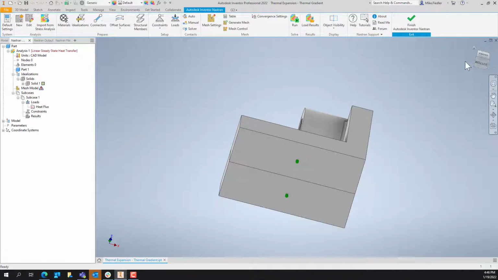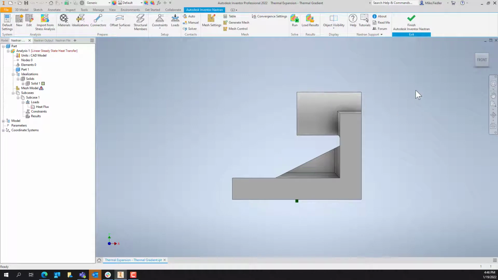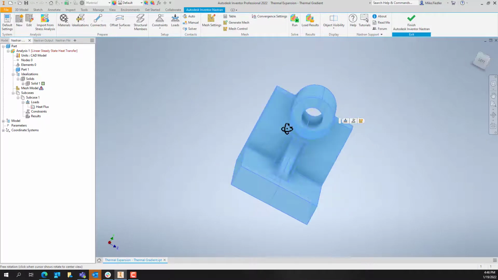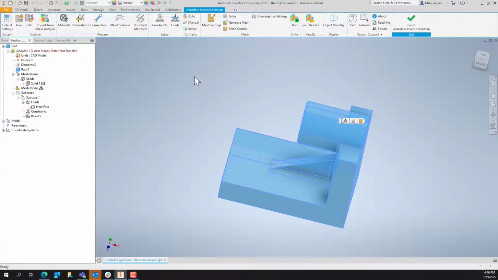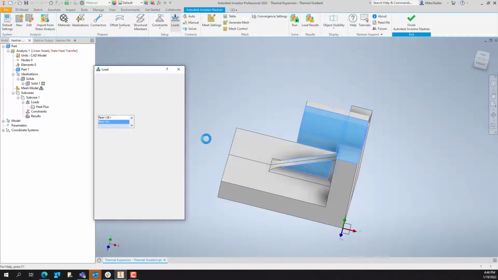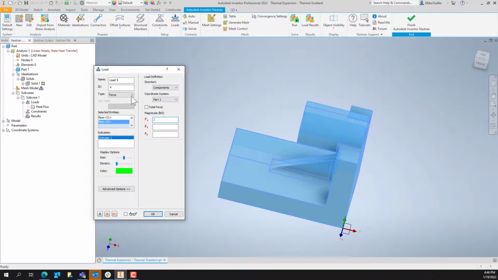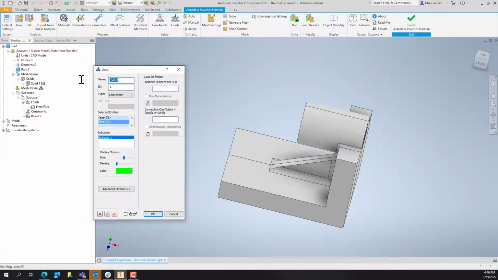All right. Now, all the other surfaces I want to select to apply the convection to. So I'm just going to start my selection going from right to left. That should grab all the surfaces except for those bottom surfaces, and we can apply convection then. So let's go to loads, and we'll set the type of load to convection. I'm also going to change the name of the load here just for tracking purposes.